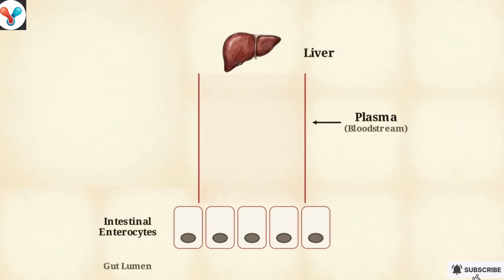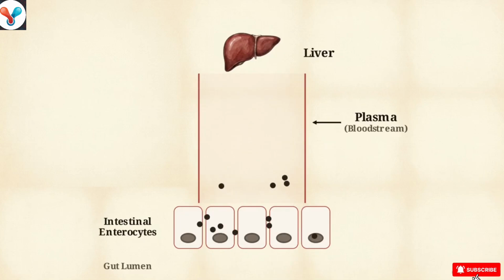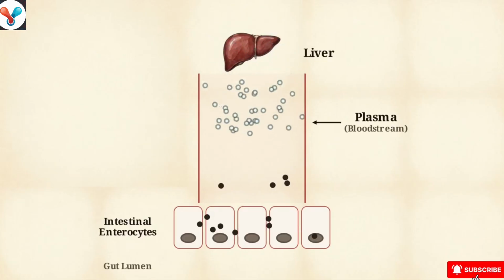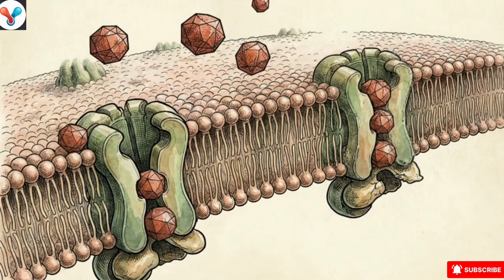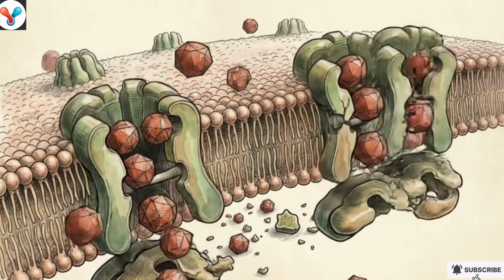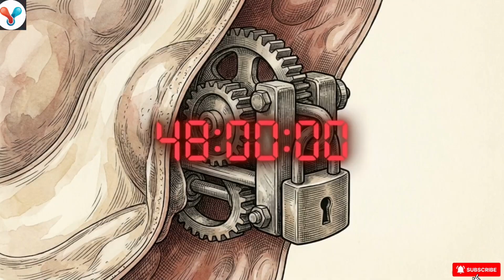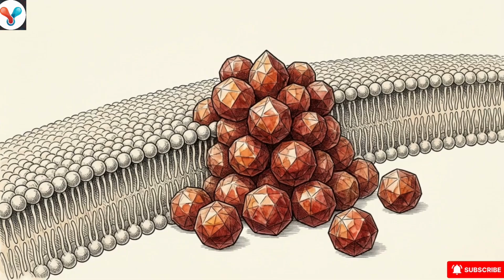This diagram shows how hepcidin coordinates between the liver, the intestinal enterocytes, and the plasma. A single dose of oral iron triggers an immediate surge in hepcidin production. This hepcidin surge shuts down the ferroportin channels, which are the only pathways for iron to move from the gut into the bloodstream. This physiological blockade lasts for up to 48 hours. Consequently, subsequent iron doses taken within this 48-hour window remain in the intestinal lumen, unabsorbed.